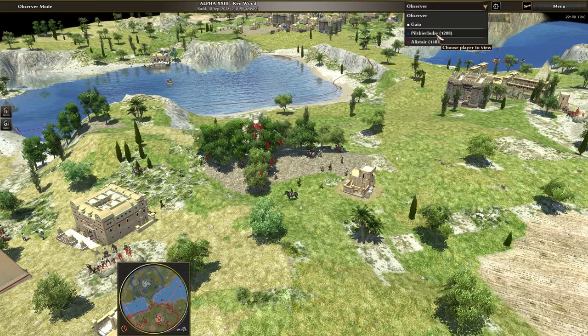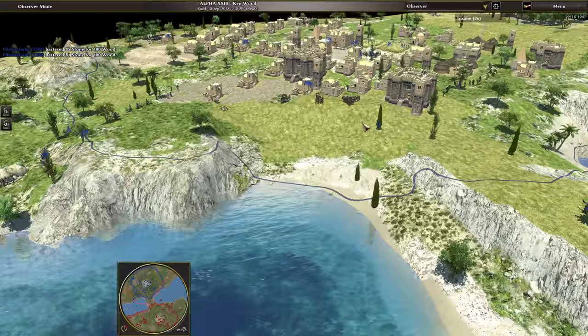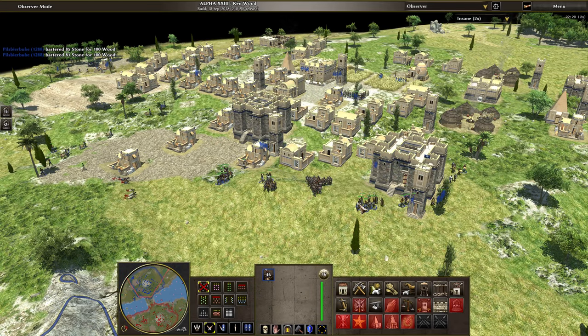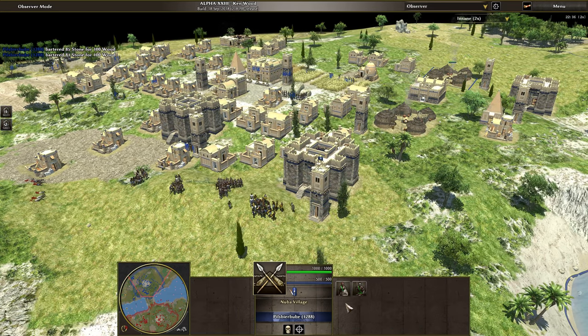Usually I set it up as 300, but this was Pilsbierbube's hosted this game. It's just all Nuba clubmen. And Nubian archers.